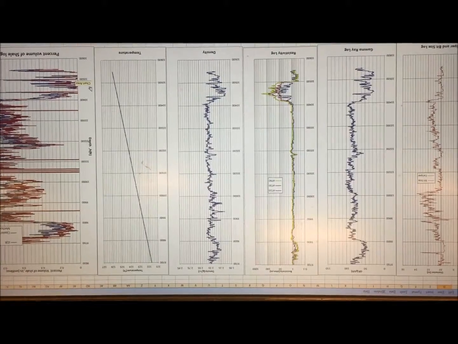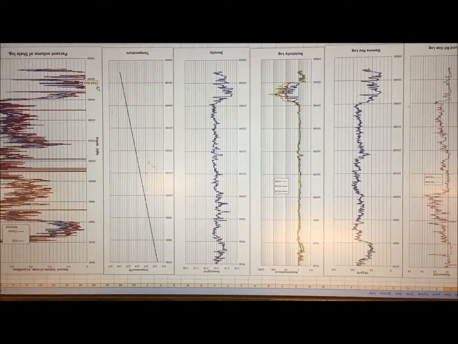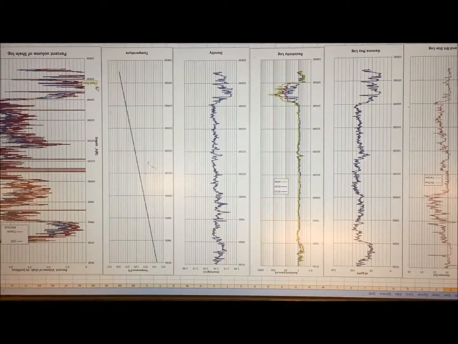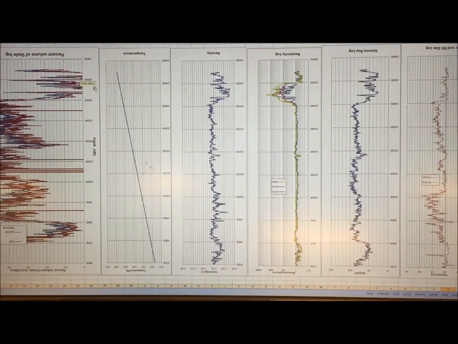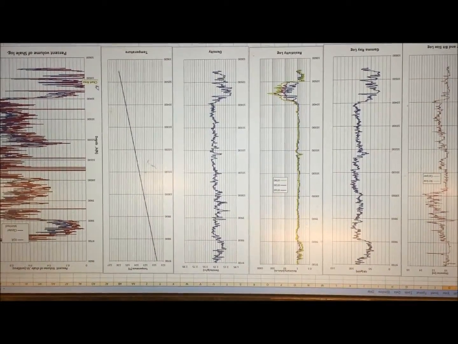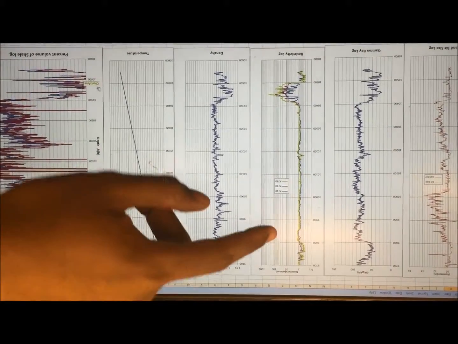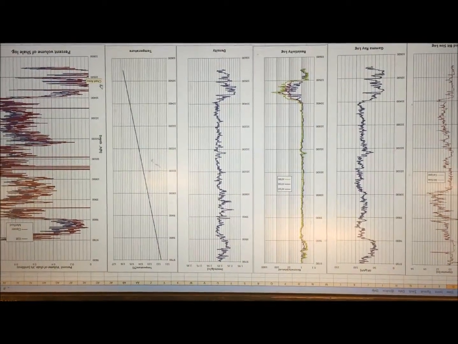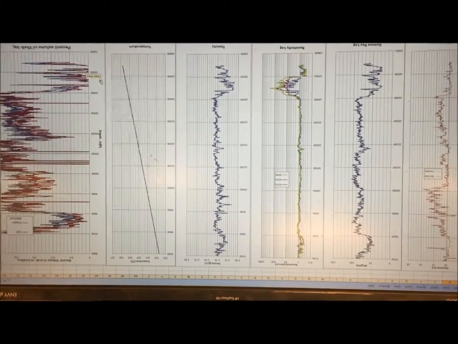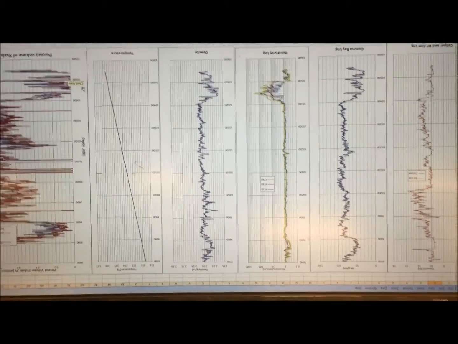Another possible reason is the presence of drilling fluids in the pores present in clay. Drilling fluid also has a lower resistivity as compared to hydrocarbons, and that might be exhibited by this region over here. Now, the next graph that we're going to be considering is that of the caliper diameter.